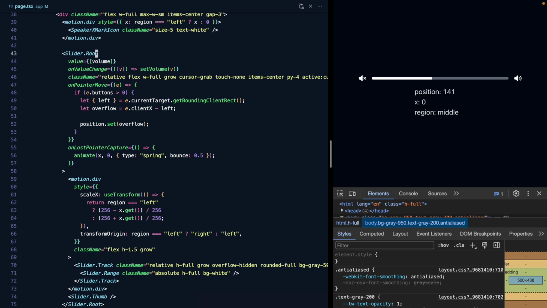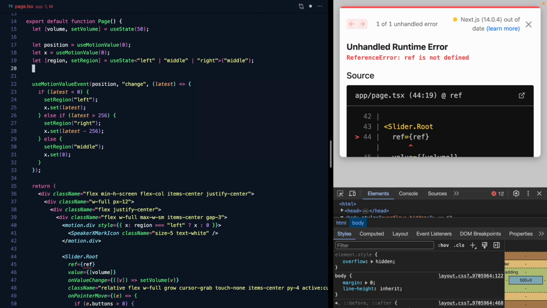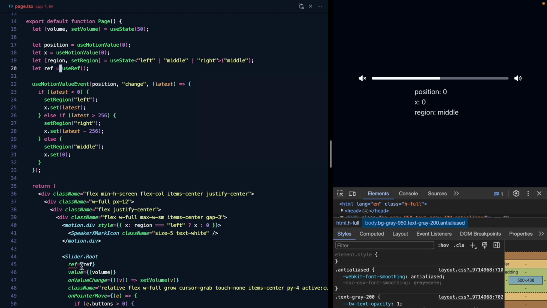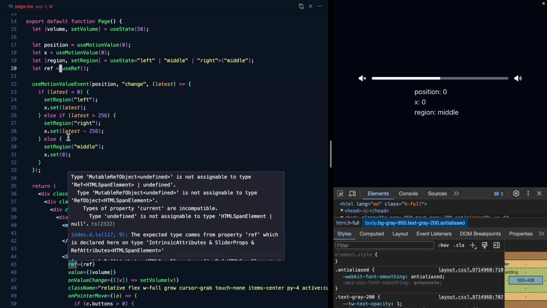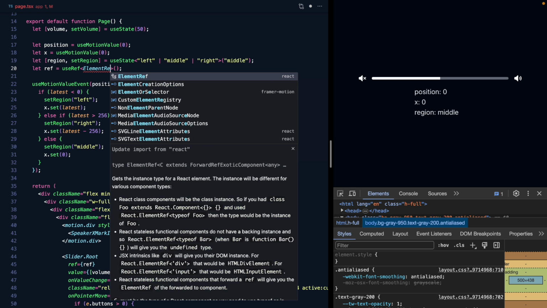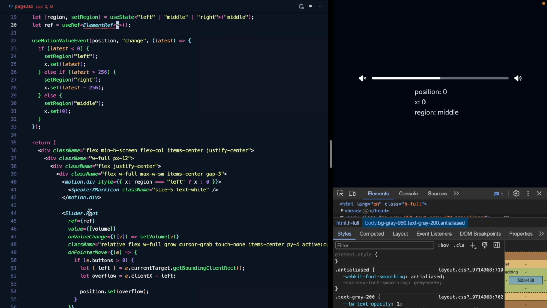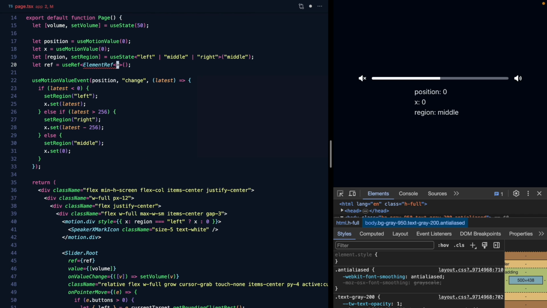So let's go ahead and add a ref so we can actually query this from the DOM. And we'll come up here and call useRef from React. And we're going to see some TypeScript errors here because we haven't given it any type information. What are we passing in? We can use the ElementRef helper from React. And what type of element are we giving it? Well, this is interesting. We're passing a ref to a Slider Root from Radix, so we don't know what that renders, but we can use typeof Slider.Root, and it'll figure all that out. So now if we hover this, it is a ref object for a span element.